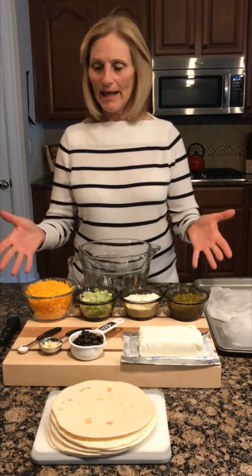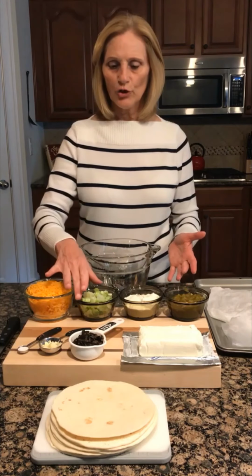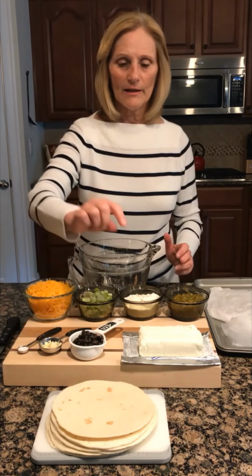Okay, today I have here shredded cheddar cheese, green onions, sour cream, green chilies, salt, garlic, black olives, cream cheese, and tortillas. Let's get started.